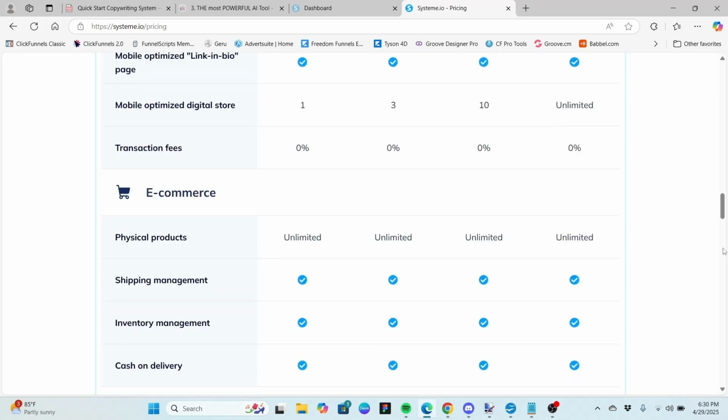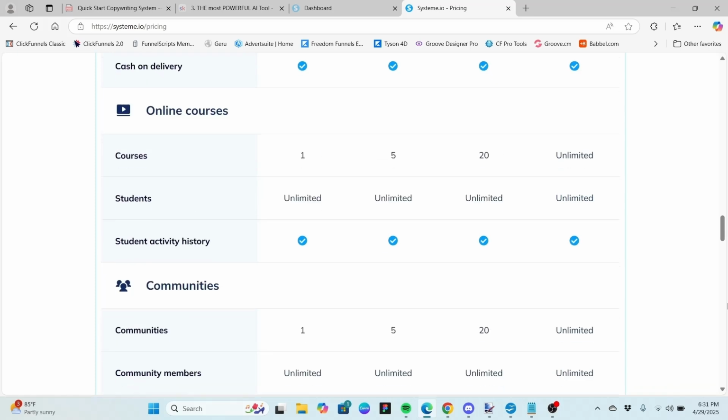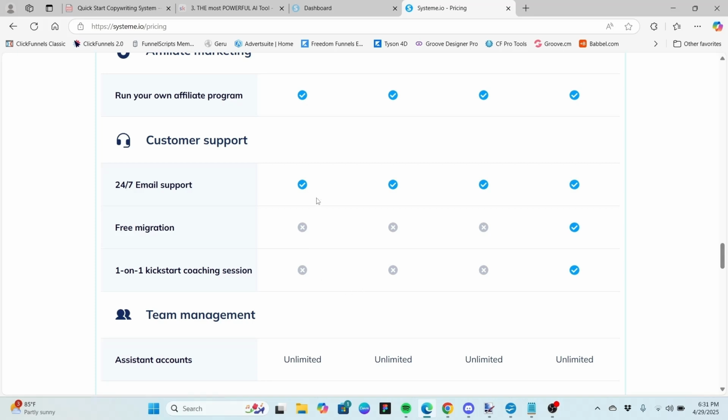It has one blog, one link in bio, e-commerce, we're unlimited on physical products. It has your shipping, inventory management. You get one course. You have unlimited students on that course. And one community. Your option for customer support is the email support unless you go for the full $97 version.